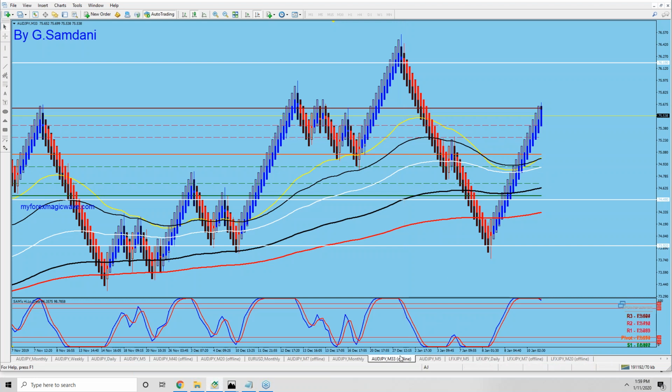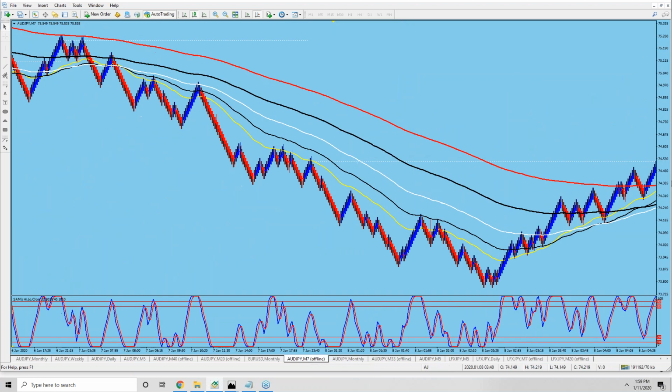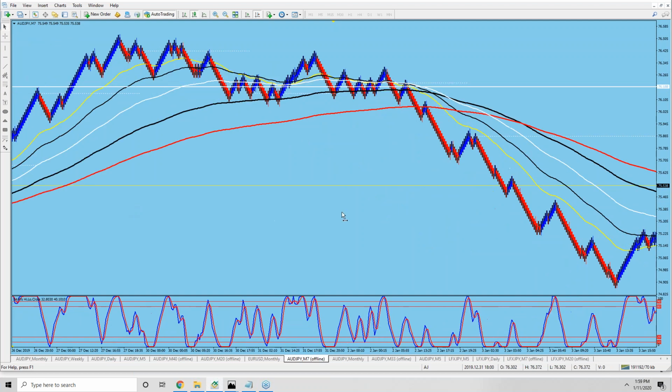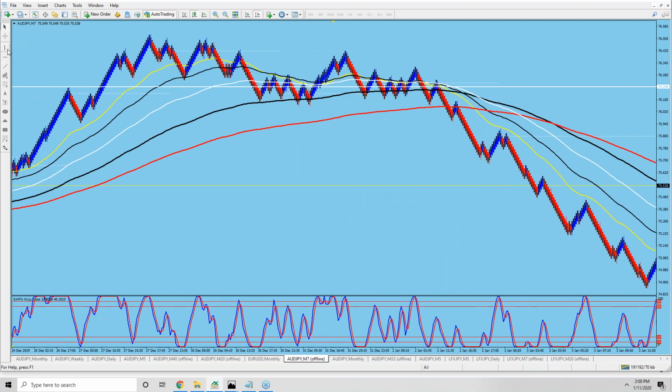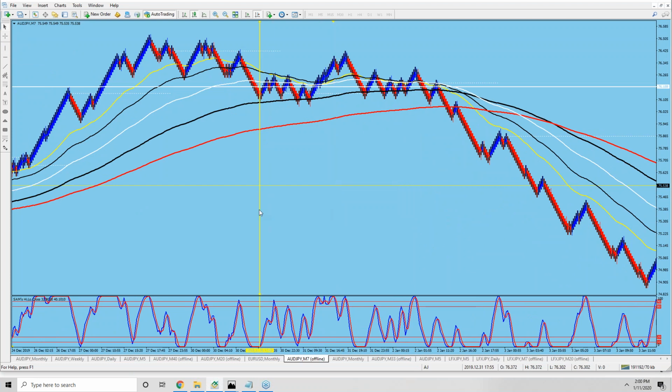Let's go take a look at the 7-minute chart. 12:31, 5 o'clock. Can we go back there? Let me grab this. So 12:31, that's 17. 12:30, 12:31, 5 o'clock is right there. Okay, so the reversal candle ended here.